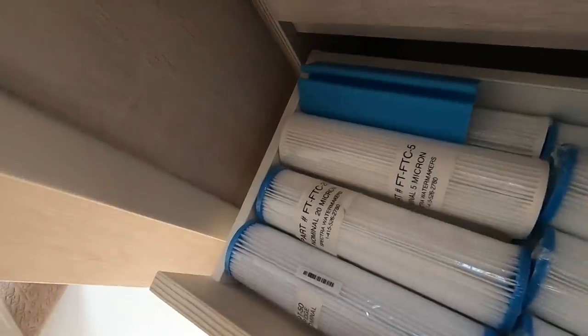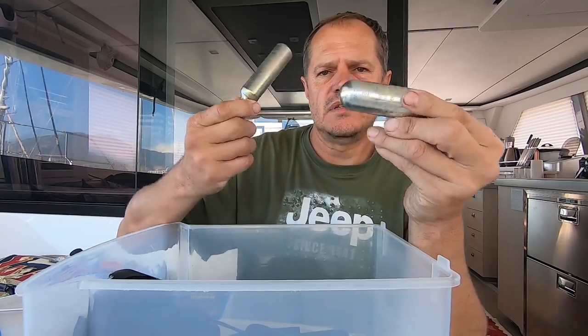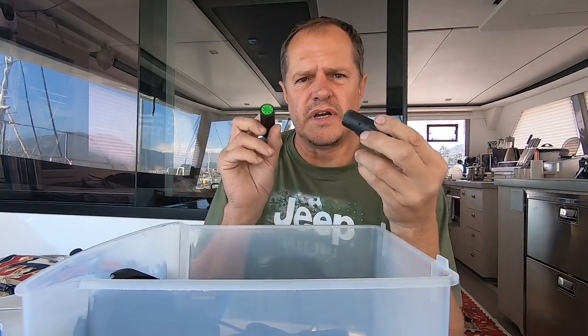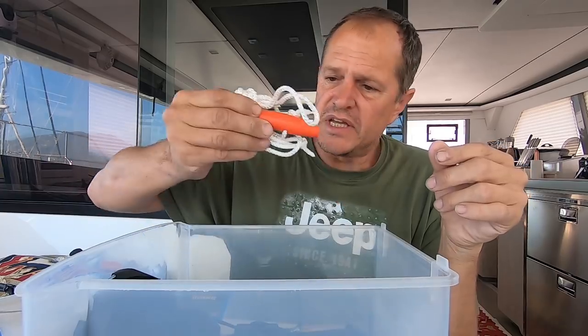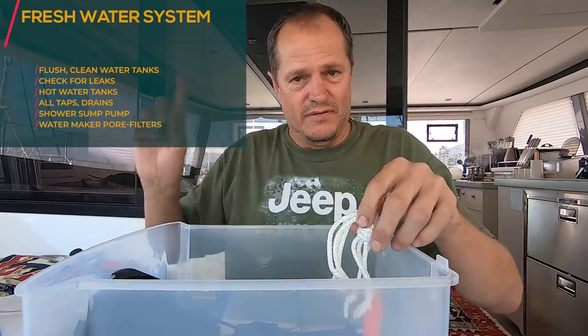And here is for the PFD, so I've got all the spares for the PFD. Some of them are for children and some are for adults, so make sure you have both sets. And here are little fire trigger mechanisms. So make sure you have spares of everything. And since this is a catamaran, we have spares for two sides.